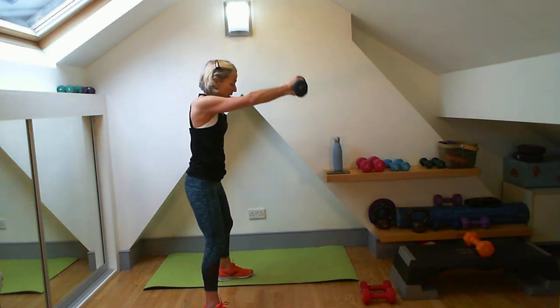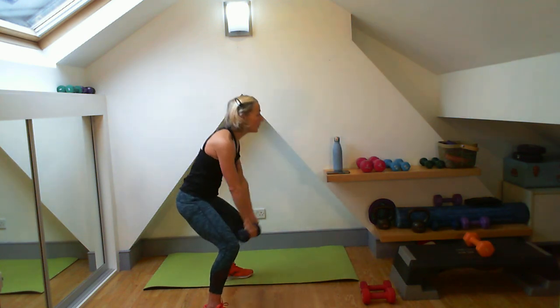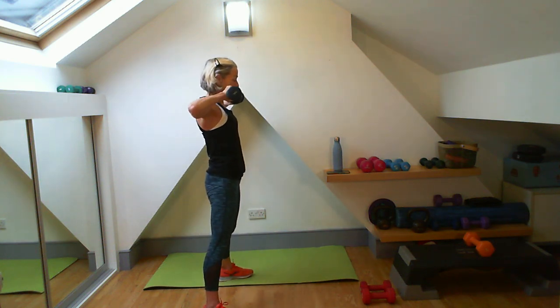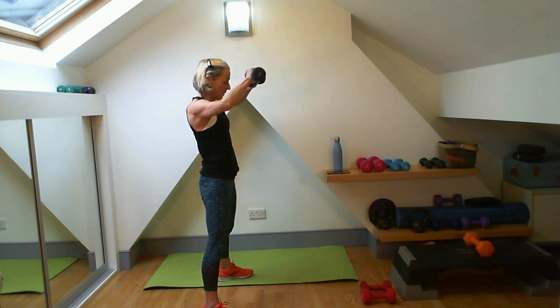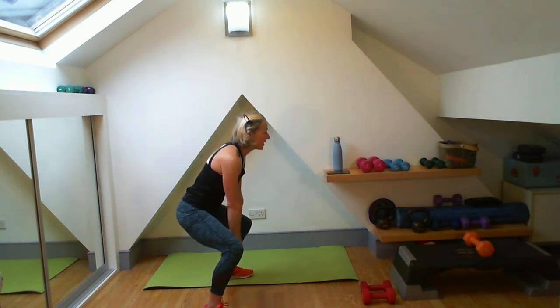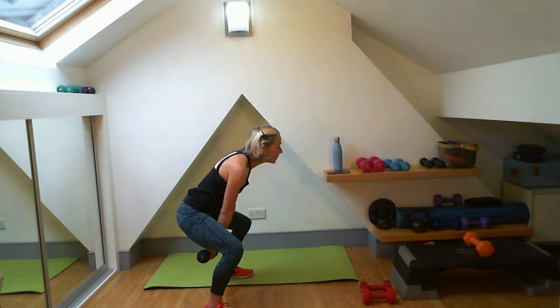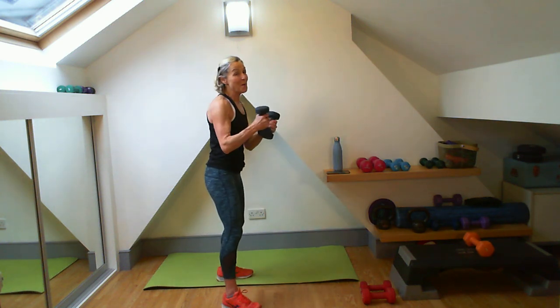Each time. Here we go. End of our second minute now. We're just coming down into single figures. Keep it strong. Push up and back. Three, two, one. Good work.